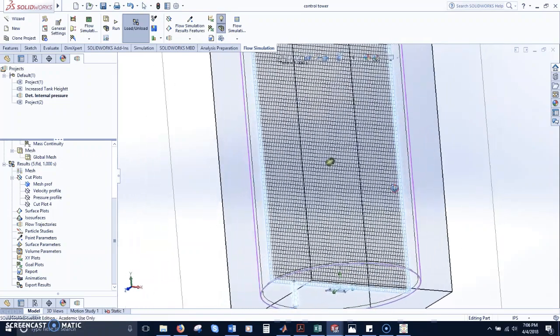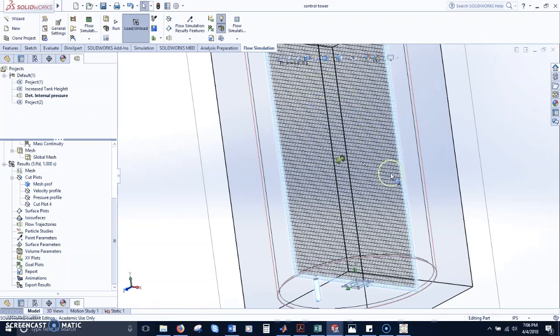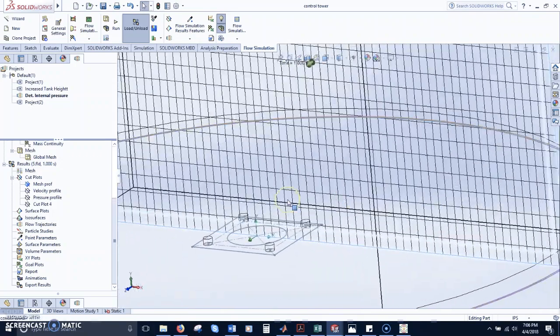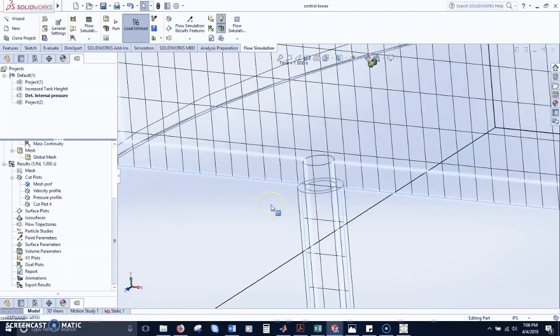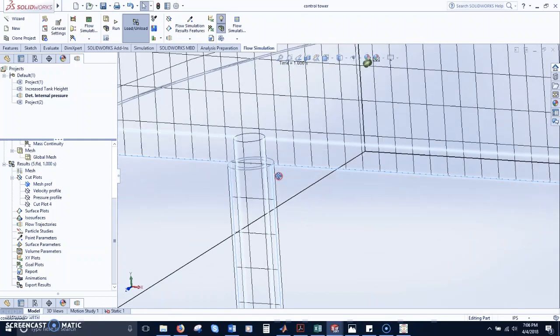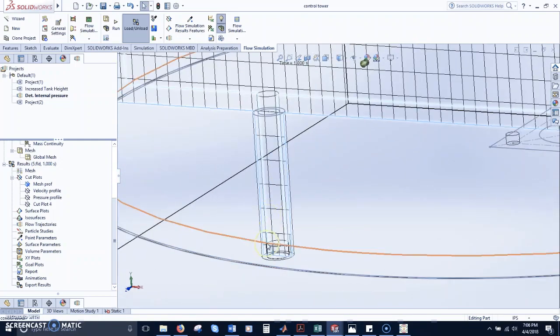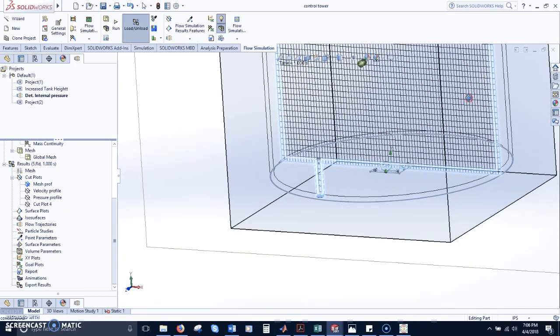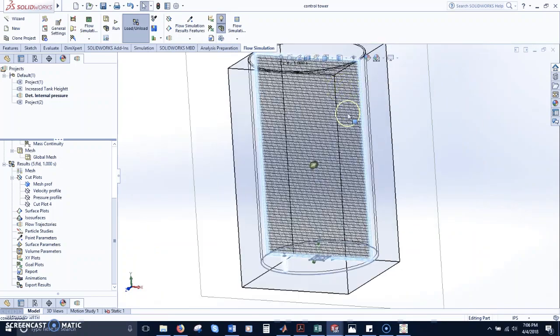You can see that it made a mesh on this vertical plane here. You can see how fine the mesh is as well. You'll notice down here where the pipe is, some of the mesh is more fine, and that's because of some of the settings I did earlier with the customized mesh settings and refinement.